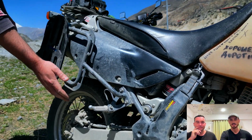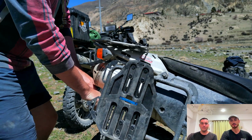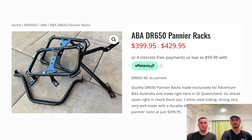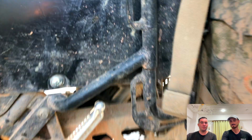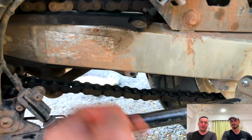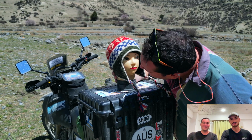You're going to want a racking system that is able to mount these platforms. This is something we recommend you don't cut corners on, because if you do drop your bike, which is inevitable if you're off-roading, these things take all the force. I've already broken mine once, just a clean break straight through the frame. But if you got a cheaper one, then I'm sure it would have broken like 6 or 7 times by now. Yeah, so. Our top box storage.